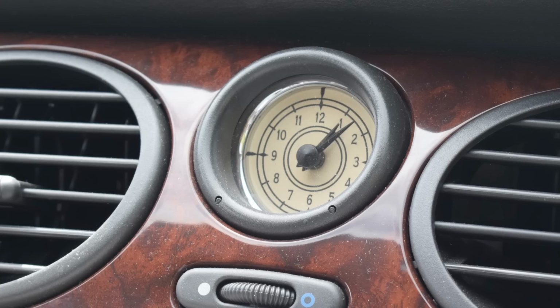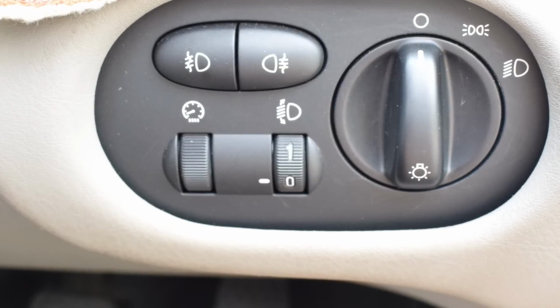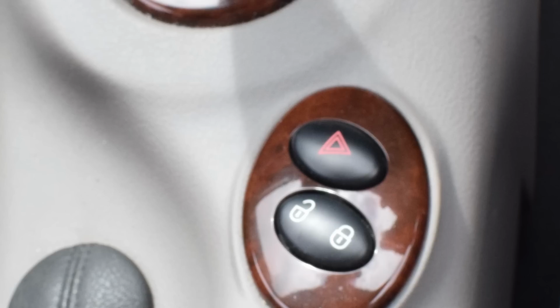Analog clock, of course. Check out the dome light. It looks kind of like a chandelier. And I'm learning more about this knob, learning that adjustable headlights are a thing here because everybody's pulling trailers. But the hazard light button is way down on the center console by the shifter, and that's weird.